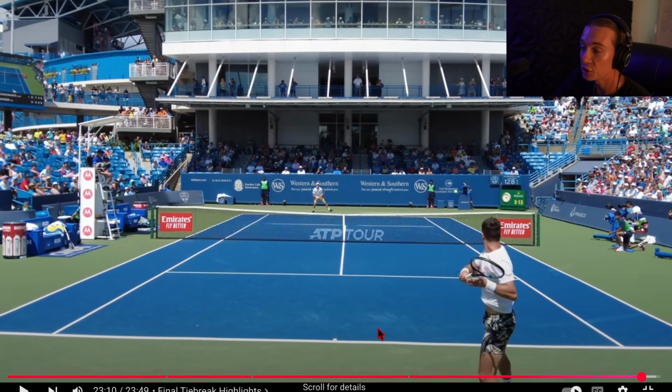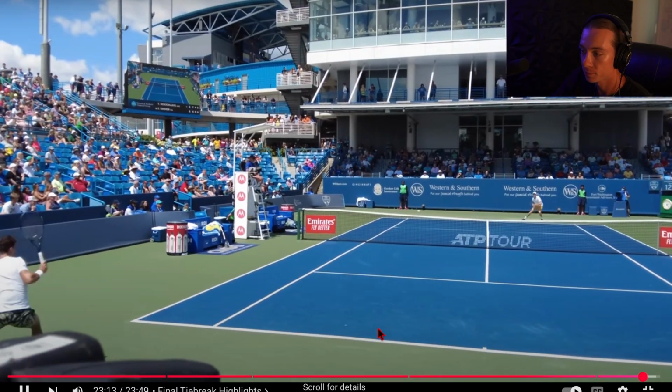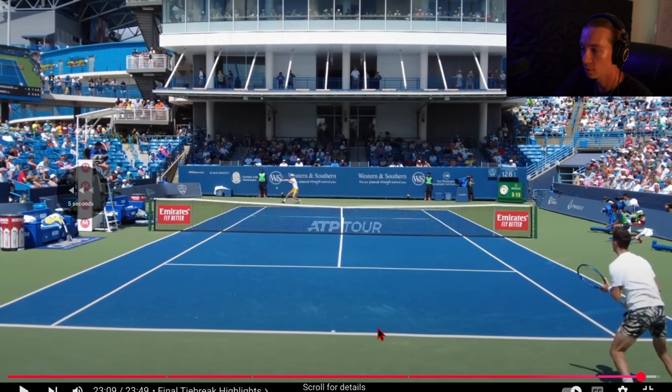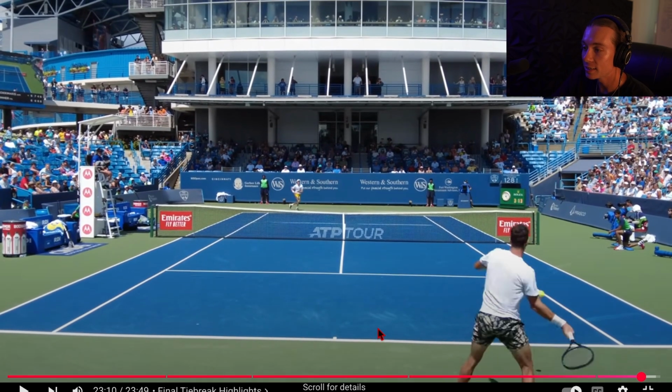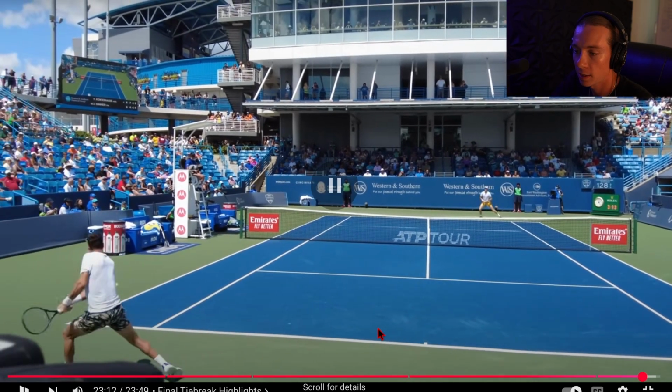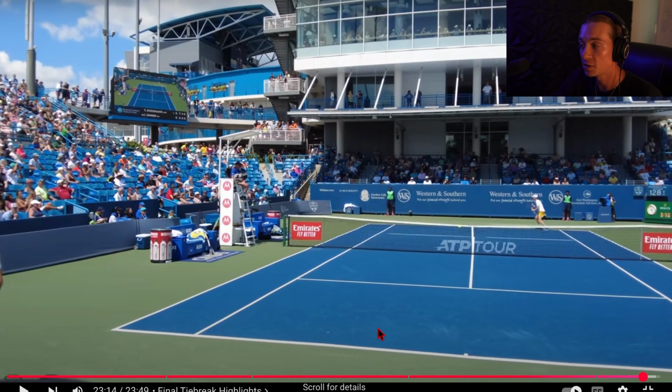The person who was more patient in the cross-court rally won the point in the breaker. That's all I'm saying. There's a reason why Kokinakkis was on the run there. Why was he on the run? Because he decided to change direction here with no real reason. So in my humble opinion, in the tiebreaker, that's a mistake. It's all about percentages. Now you're on your backhand on the run and you're returning a shot from Jannik center. That's not an ideal position to be in. So why are you creating the scenario that your opponent can put you on the run like that on your backhand? He was in control of that there. He made that decision.